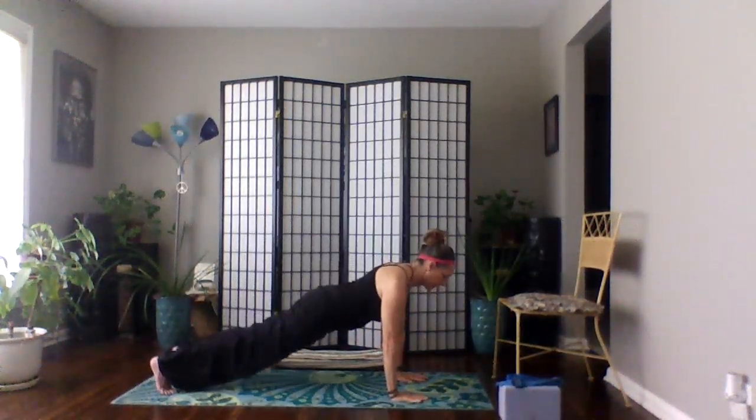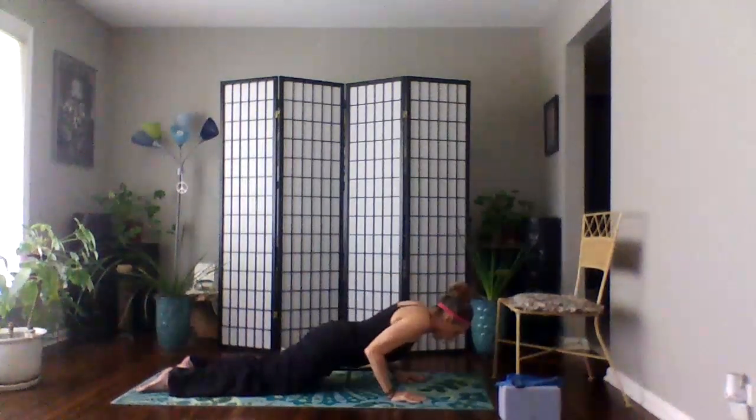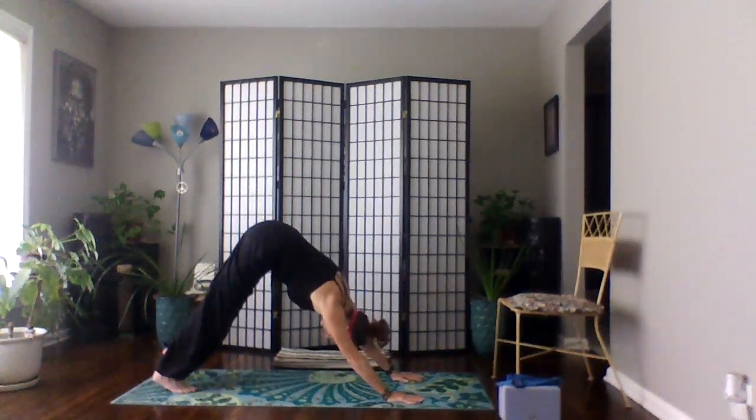Coming into plank. Option to lower the knees down, chaturanga. Option to come up into your cobra or upward facing dog. And then pressing back into down dog. If you need a breather, child's pose is there for you at any time you need to take it. Now the left leg lifts nice and high.